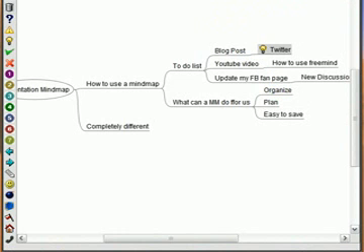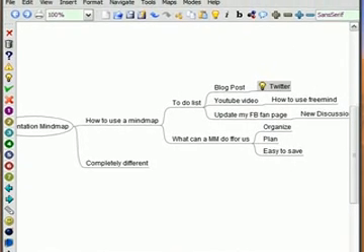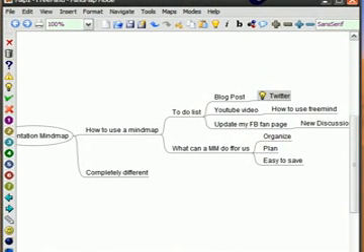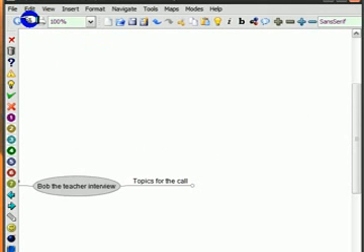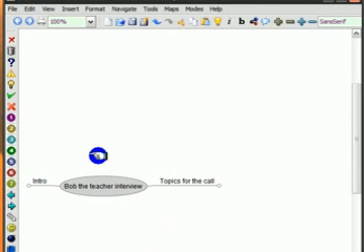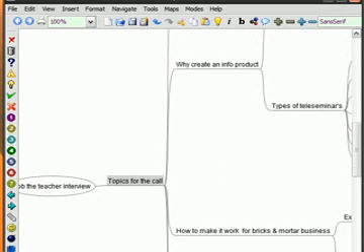And the other great thing about FreeMind is, because it's also easy to save, I've got other files in here, other mind maps that I've done. If I want to have a look through all of them, I can just click on these arrows here. This is Bob the Teacher interview. This is an interview I did with Bob the Teacher, and I've folded everything right back into nothing there. You do that just by clicking on it. So if I click on that little dot there now, that will bring up this previous mind map.